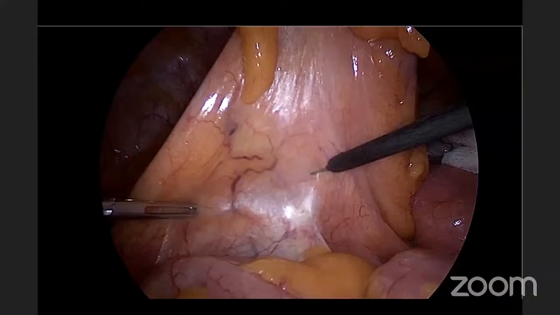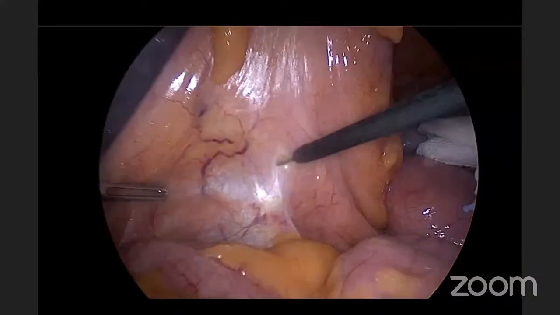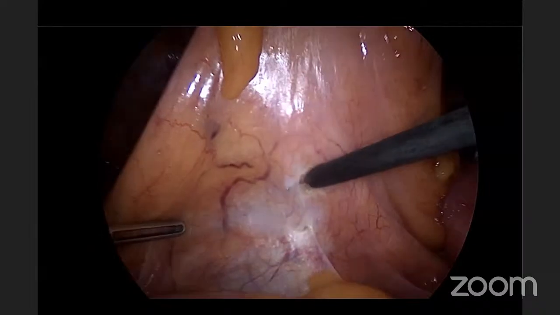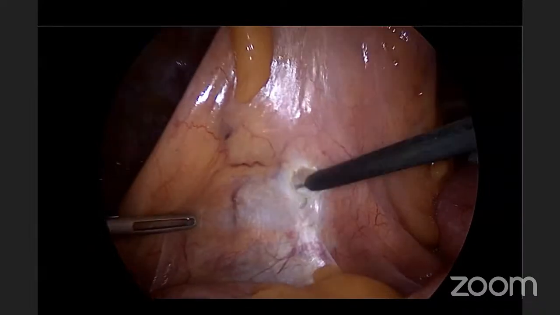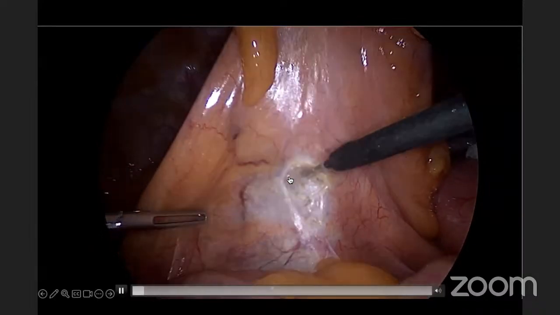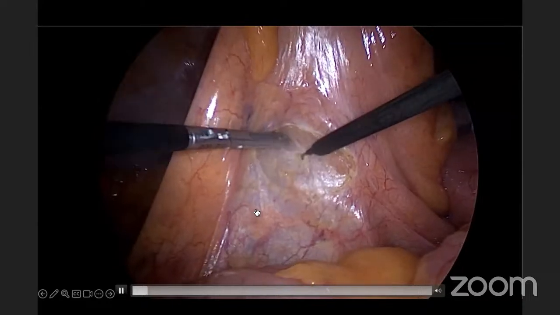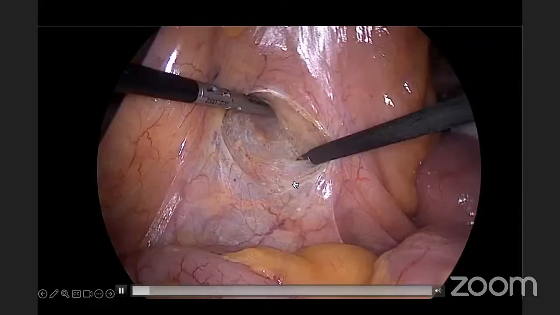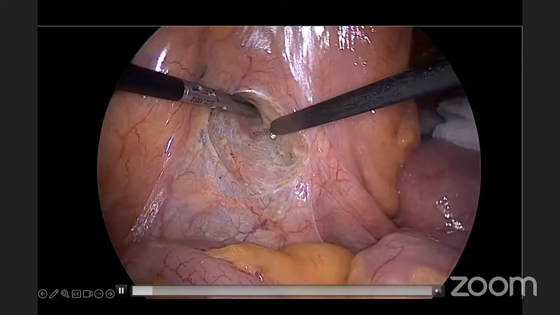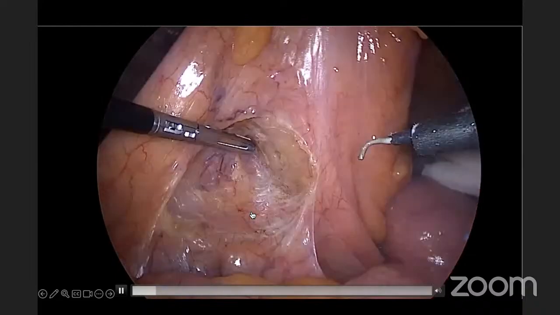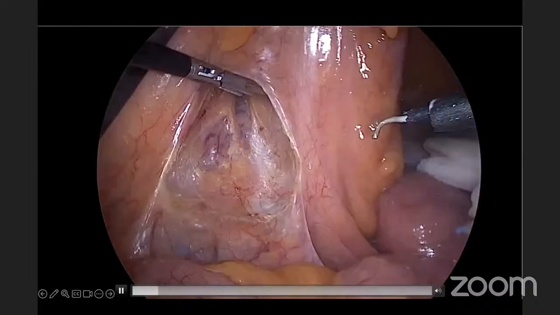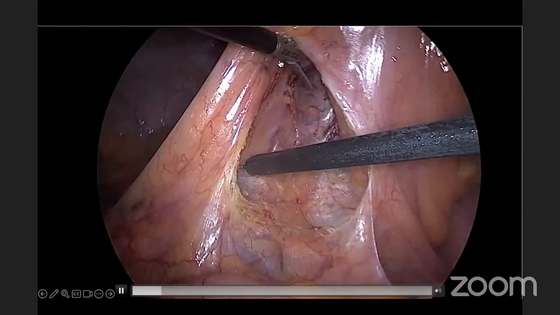So this is where you make your initial peritoneal cut. The sigmoid colon has been retracted up. And once you make the cut, the air goes in, and then you can see the plane. You can see all this sort of air going inside. The key is to stay closer to the colon and not go towards the promontory, because that's where the nerves will be.